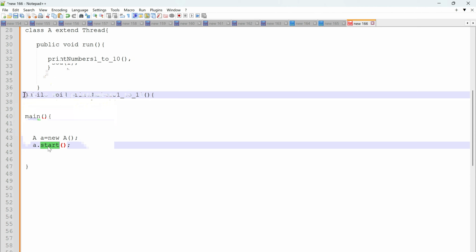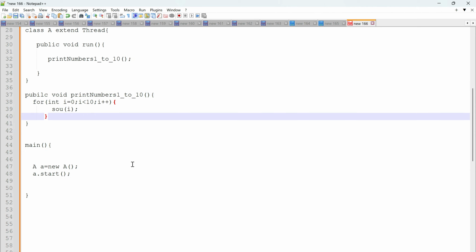Okay, let's see an example on this. Let me create a simple package, where I'll give the package name as thread operations.